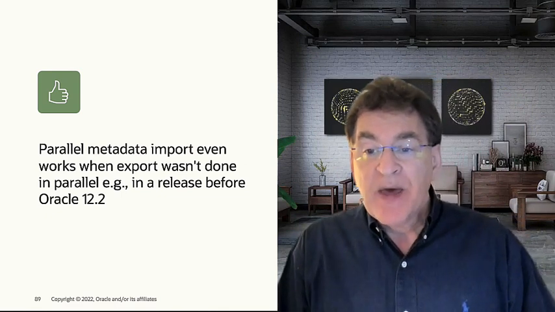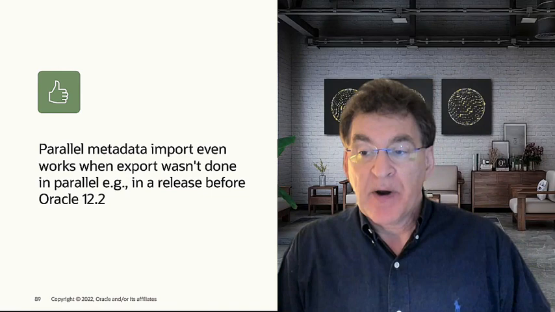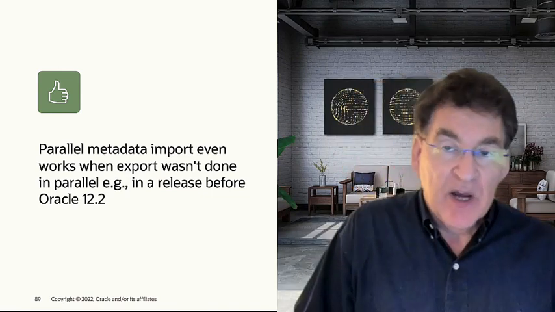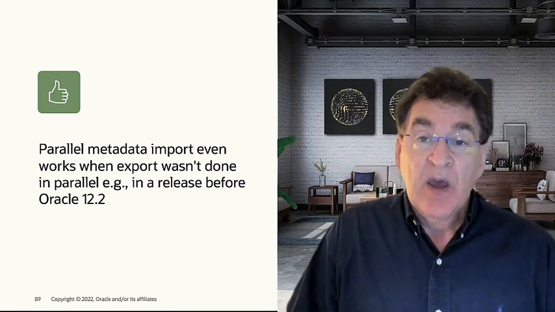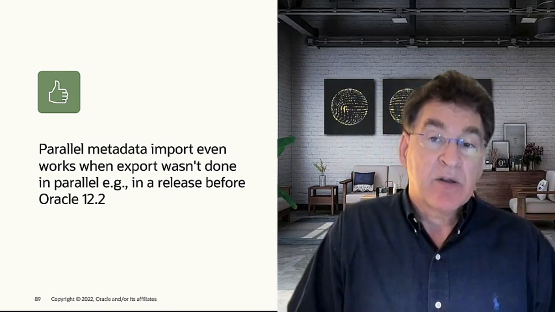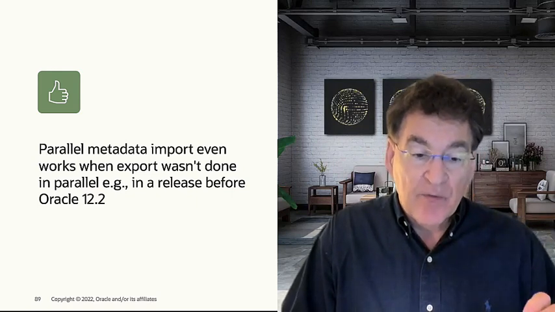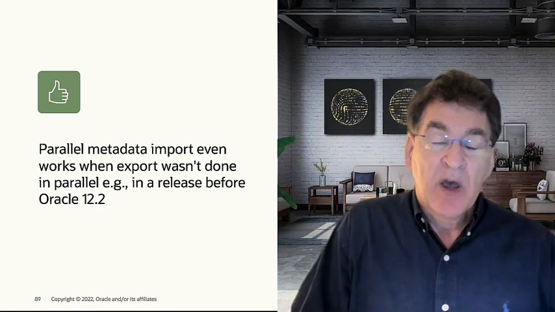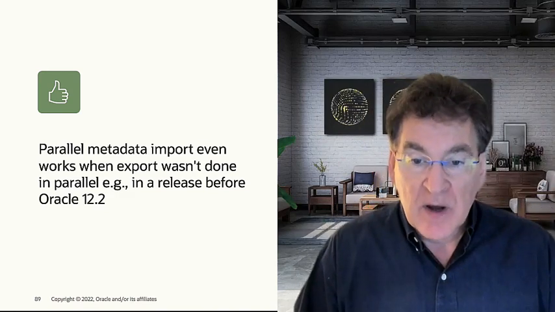And parallel metadata import even works when the export wasn't done in parallel, such as if the export was done in a release before 12.2. Furthermore, the parallelism on the export and the parallelism on the import are completely disconnected, so you can have much more parallelism on the import than you might have had on your export.